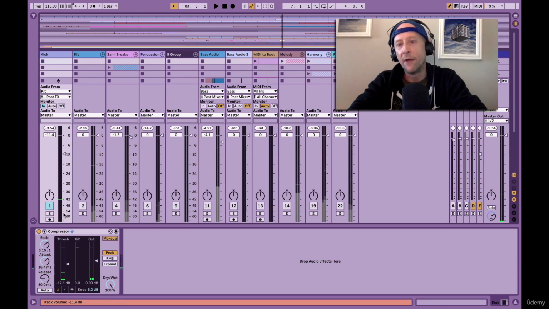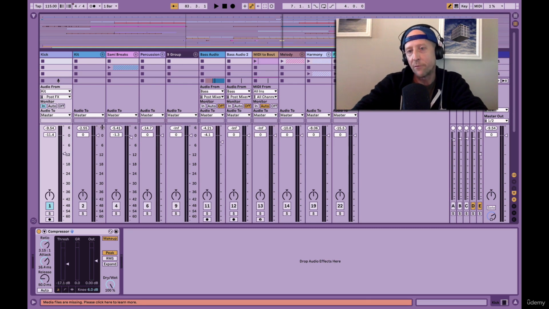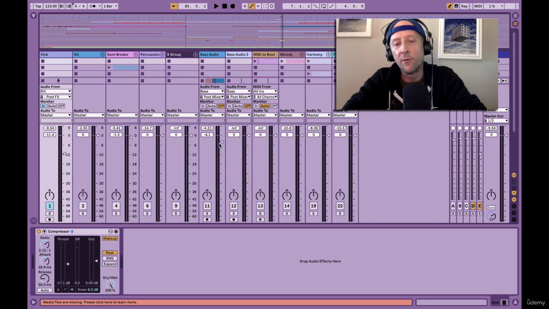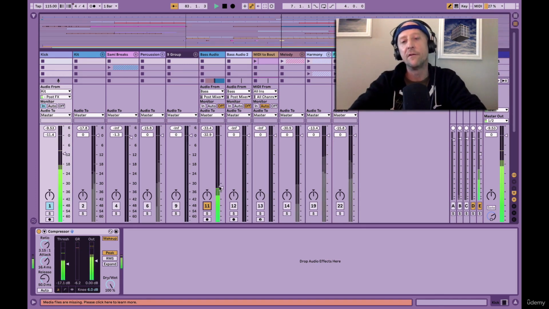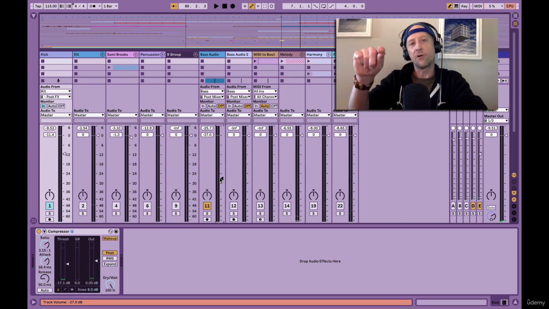Got that kick drum up, and now this is one of the rare stages in the mix where you're going to want to turn things up a little louder on your control room or on your headphones. I'm going to crank my headphones up a little, and we're going to go to my bass track, and I'm going to turn this down, unmute it, and without looking at the meters at all, I'm just going to bring this up to taste.